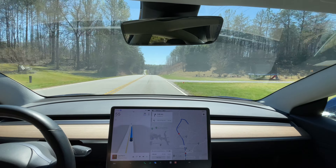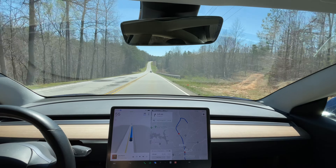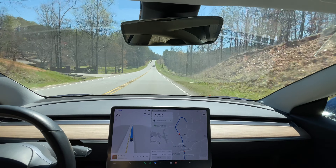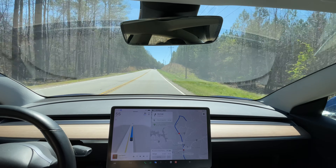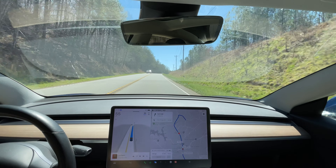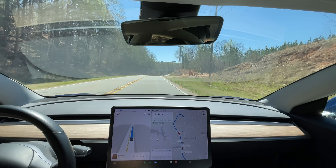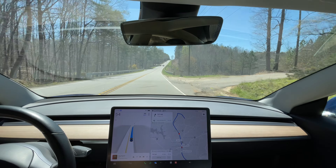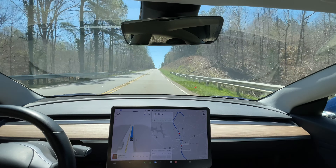We're going to come up on a four-way stop — this gets real interesting. It's not too bad turning, but when it thinks it should go straight ahead through the intersection, you can't do that here because people don't always take their turn and don't always obey the laws. You have to always be on the edge and use a little caution at a four-way stop. South Carolina, I believe, had one of the worst fatality rates in the country a few years ago because of a complete disregard of the laws.